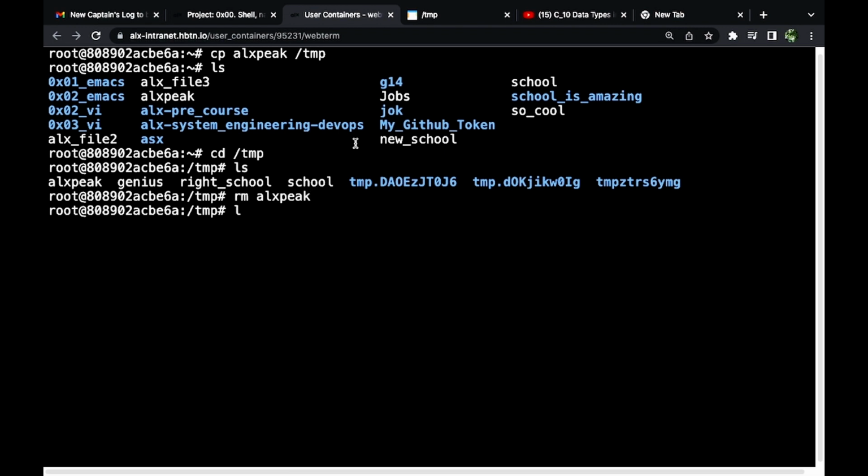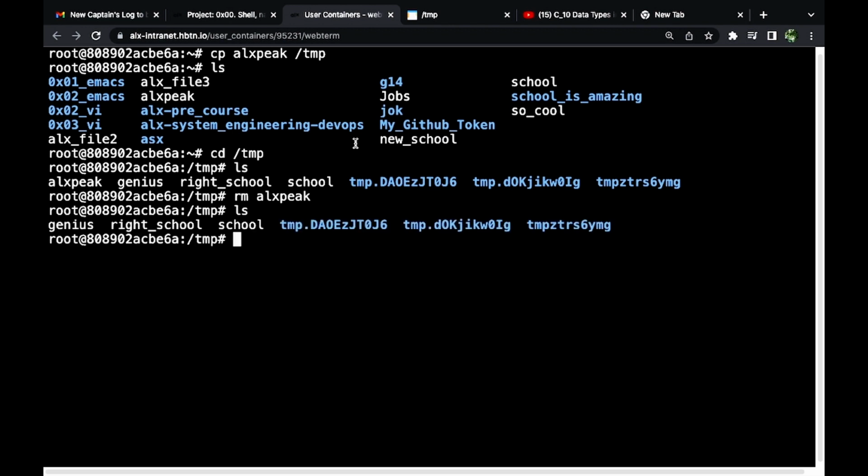Now to be able to copy the file there, there are two options. One, we can rename. Two, we can delete. So let's try to rename Genius. Let's first go back to the root. So I want us to rename Genius with ALX pick.